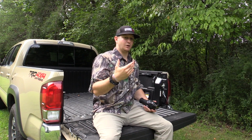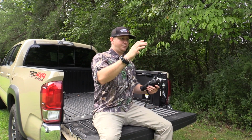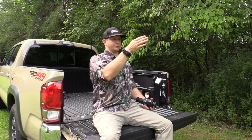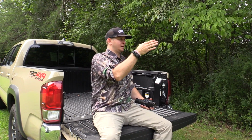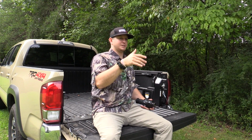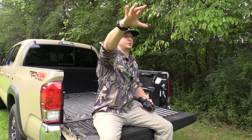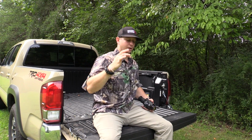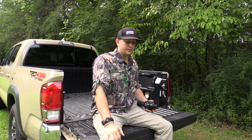Whereas if you buy a scope that has a 1 power or a 1.5 power on the low end, your field of view goes from this to this. With a 3.5, I'm making a scan like this. With a 1.5, I'm making a scan like this. So I've got a little bit of movement, I'm not wearing myself out, and I can see a broader view in the scope. Then once something comes into the area where you're hunting, you can reach up on top and zoom in to whatever level you need to make an effective kill shot.